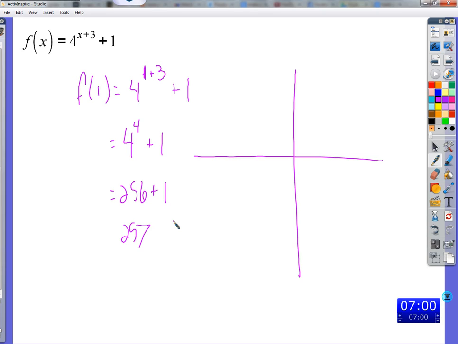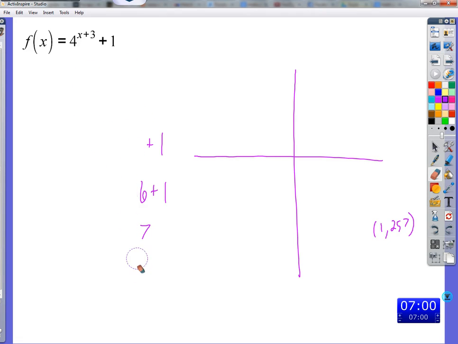Okay, so putting in 1, I mean, we might as well write it down. You got 1, 257, but 257 is so big, we don't want to graph it. We're going to get some values that we can graph, like actually put on the graph, and they're not so huge. So like right now, I'm just pretending like I have no idea about this function, but I just got this 257, and it's way too big. And then I realize whenever this exponent is big, the number that I get out of the function is going to be very big. So I want to use some smaller exponent values.